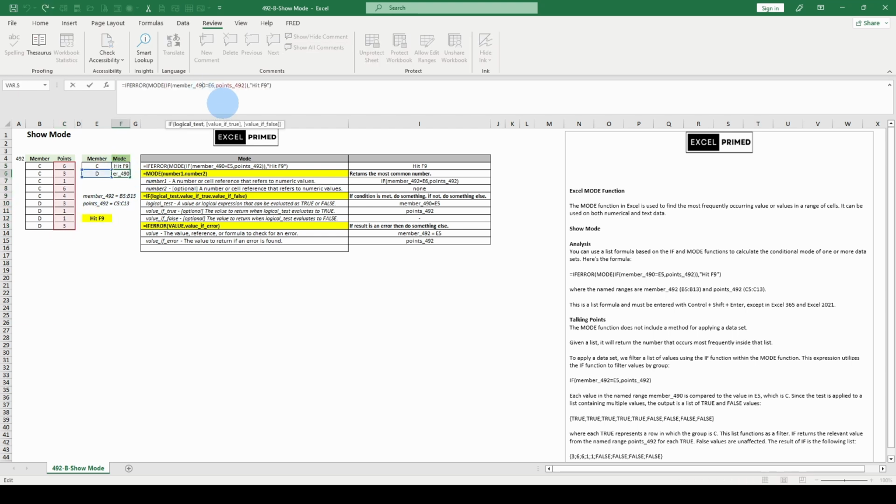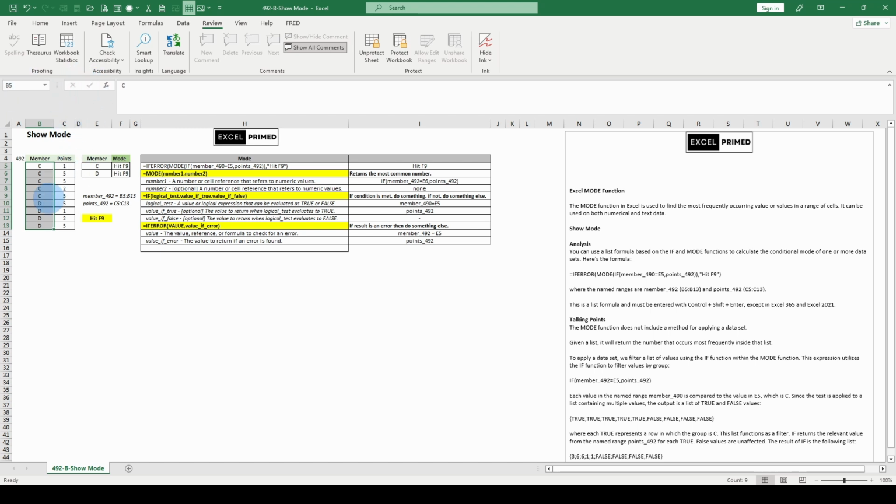So we can go here and hit member 492. Okay. And make sure it's correct. There is no member 492. We can go in here and type member 492, correct that, and now there's a name range member 492. How do we know? Because I screwed up again. Member 492. You have to hit enter for it to tick.